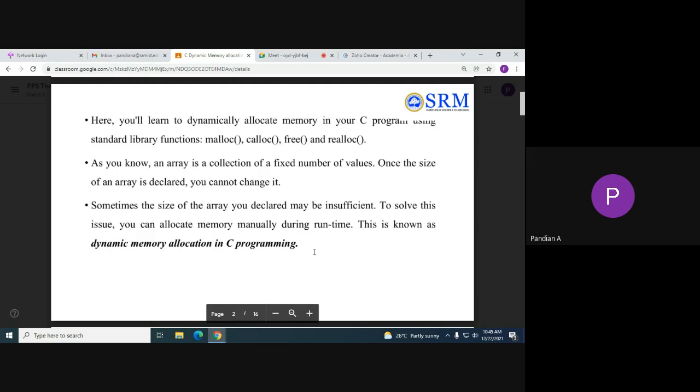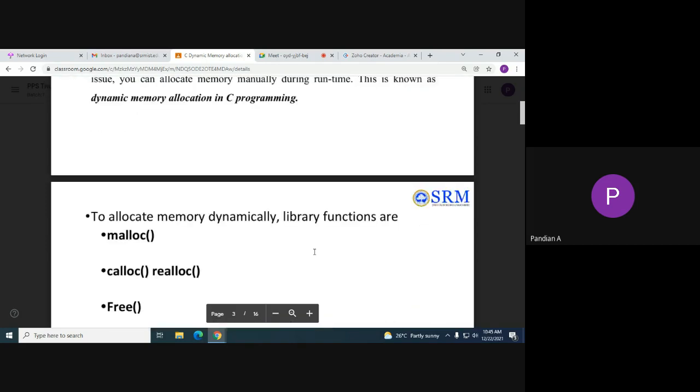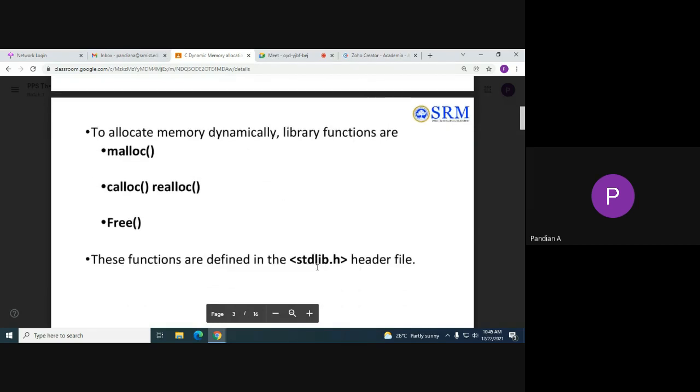To avoid these limitations, we introduce dynamic memory allocation in C with the help of the library functions malloc, memory allocation; calloc, contiguous memory allocation; free, where the allotted space is freed; and realloc, reallocation. These library functions are available in stdlib.h.